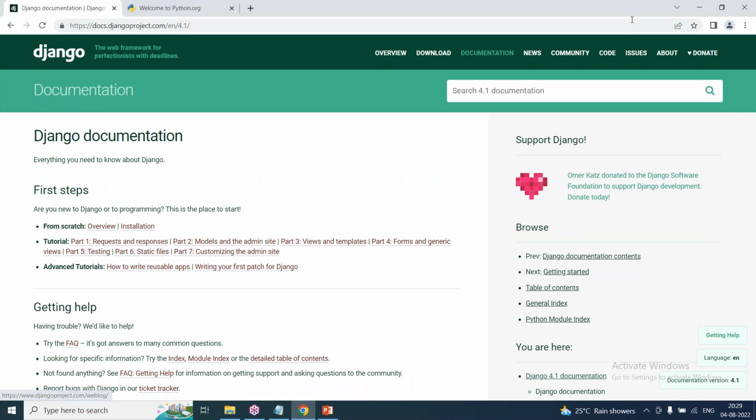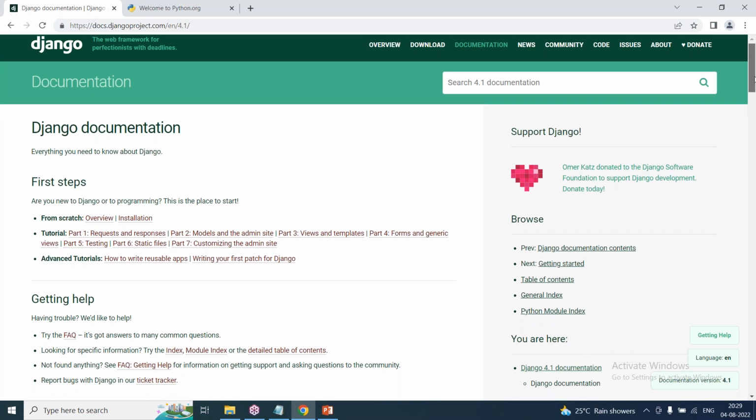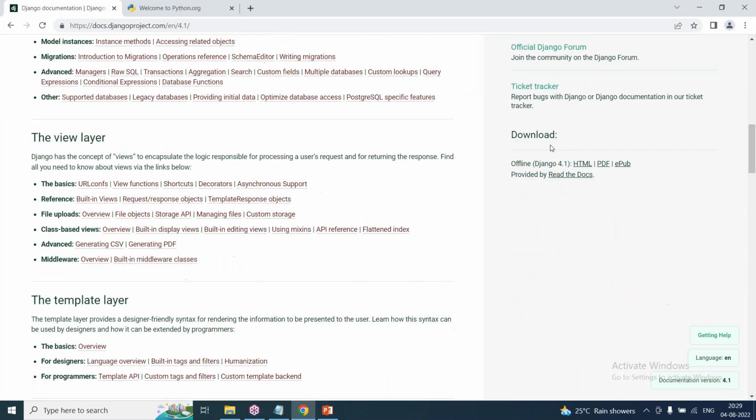We can download the documentation and use it. In the documentation, here you can see download offline, and I'm selecting PDF.